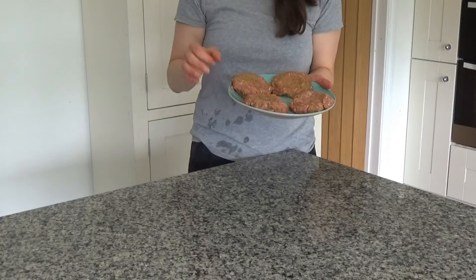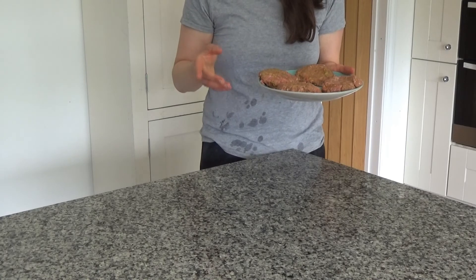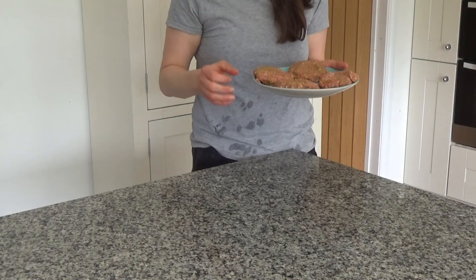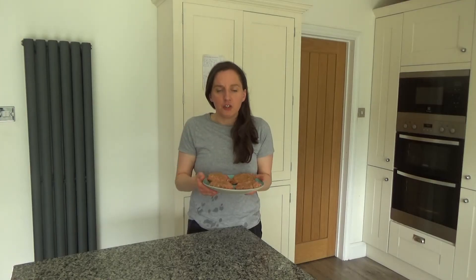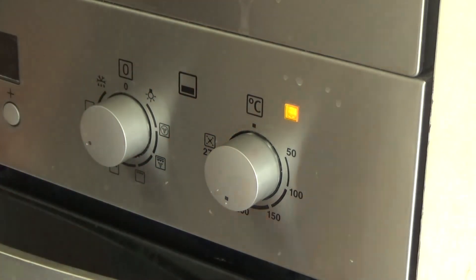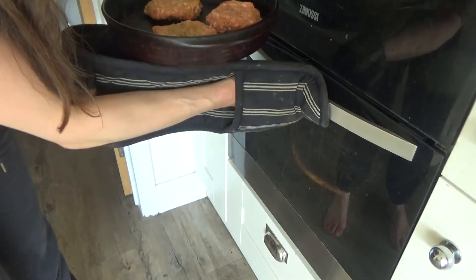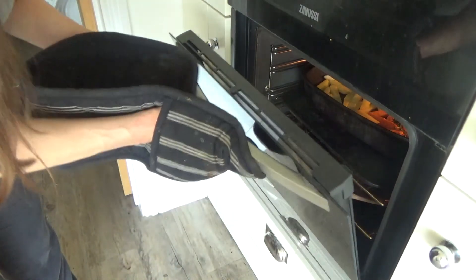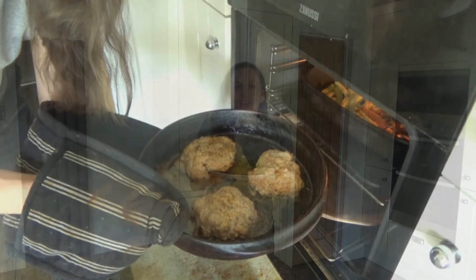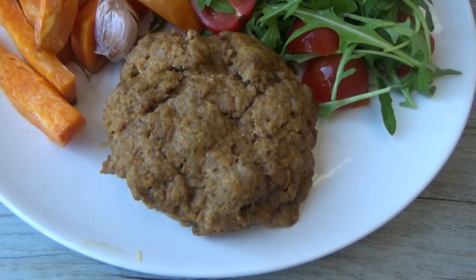The burgers are done, so I'm going to put them in the fridge for a couple of hours before cooking them this evening. Chilling them means the burgers will go really cold, so when placed onto a hot baking tray it helps render the fat and makes the burgers really juicy. It's almost dinner time, so I'm preheating my oven to 200 degrees and putting my baking tray in to heat up too. I've transferred the burgers to the hot tray and I'm putting them in for about 25 to 30 minutes, or until the juices run clear. The burgers have cooked and the juices have run clear — time to serve up.